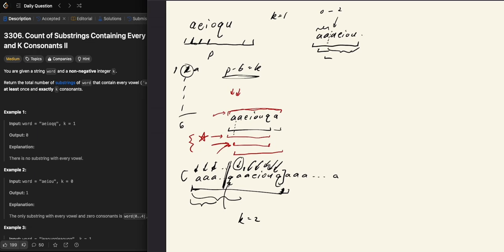Or if you just naively shift either L or R, as we have seen in this case, you're going to be missing some stuff. So I guess that's why the acceptance rate is so low. But seeing through all the different edge cases is definitely very difficult for this problem.